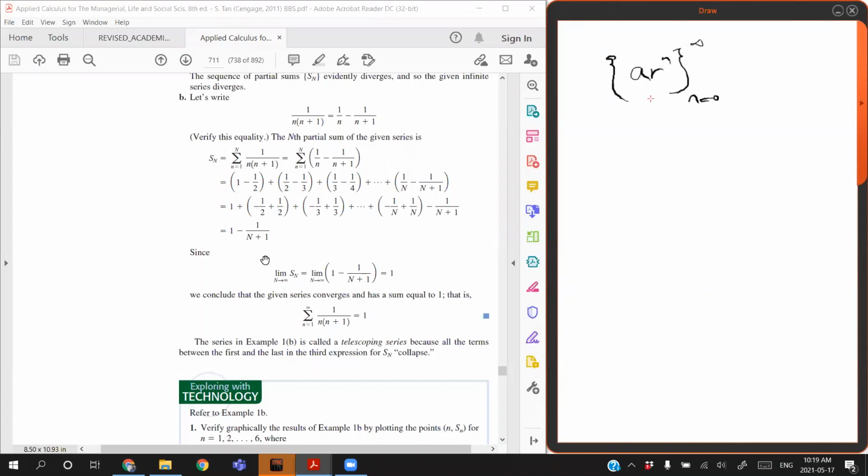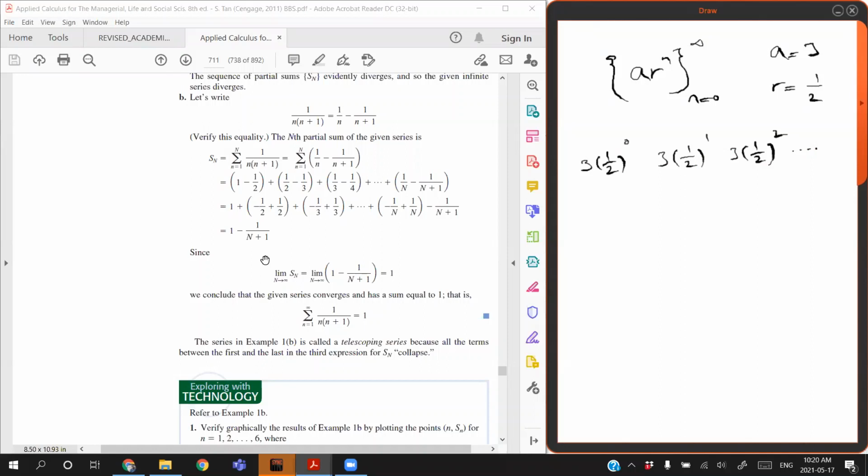So this is called the geometric sequence. For example, imagine A is 3 and R is 1/2. A is called the initial term and R is called the common ratio. So first you have 3 times 1/2 to the power of 0, then you have 3 times 1/2 to the power of 1, then you have 3 times 1/2 to the power of 2, and this sequence goes on like this.